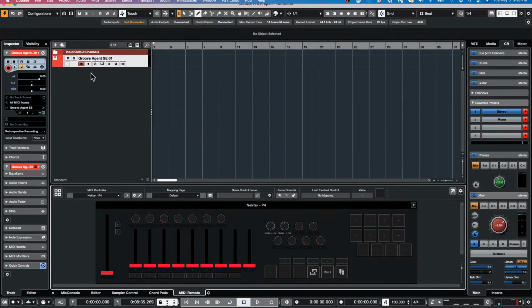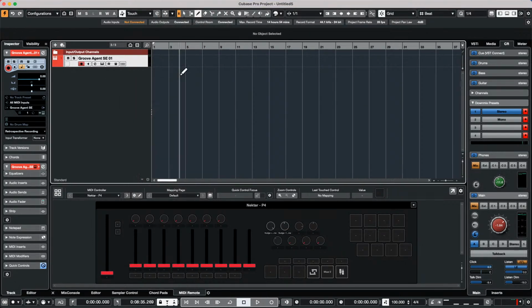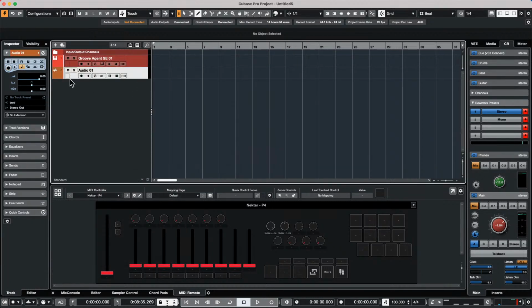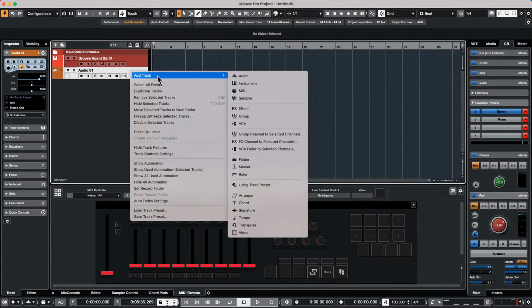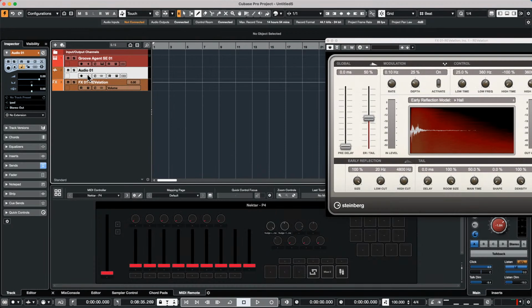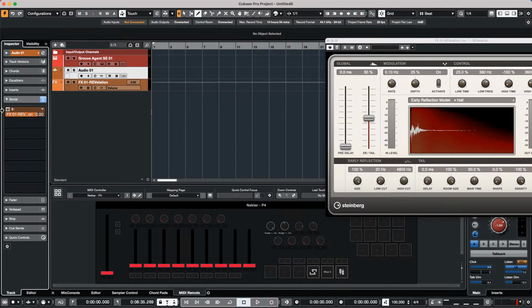So when we want to record audio, let's say we add a particular audio track. Okay, at this point, let's say we have this track going out to a send effect. So we open up this particular track, we look at send. At this point, the audio is going to be routed directly to our send effect.